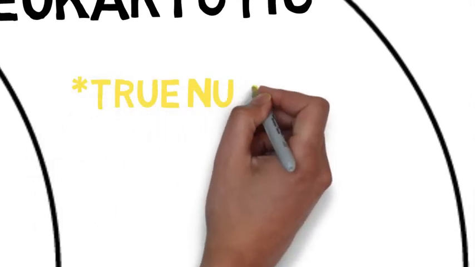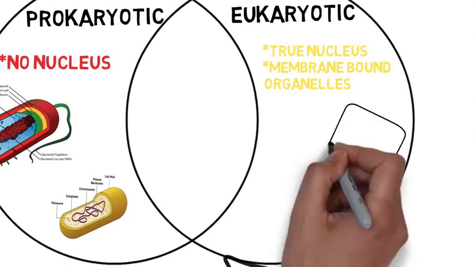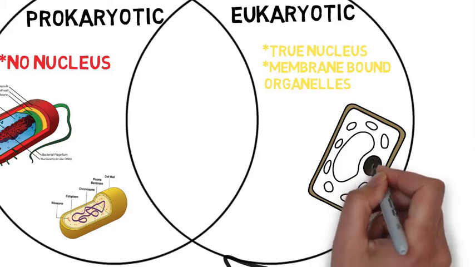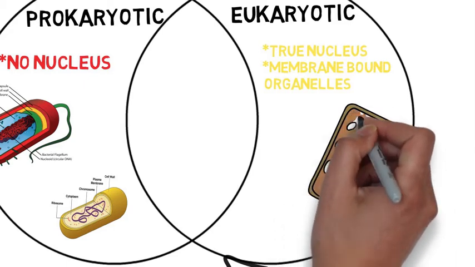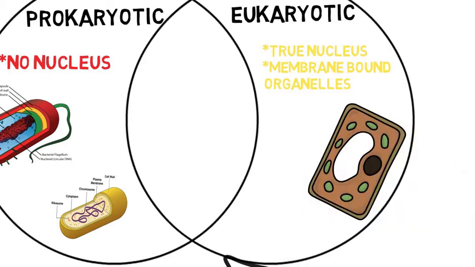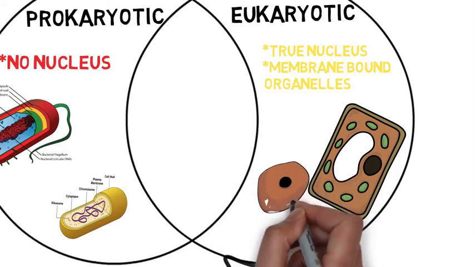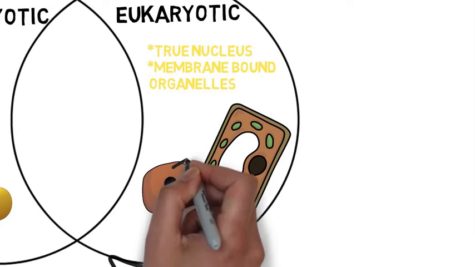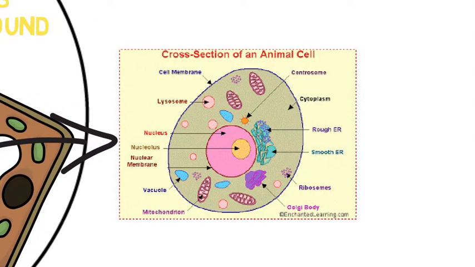We have eukaryotic cells, which have a true nucleus and membrane-bound organelles. Now, these membrane-bound organelles, such as chloroplast, vacuoles, nucleus, other types of that. You can see this plant cell here with its cell wall and its green little chloroplast. This is an animal cell. Over here is a better animal cell, and it's going to have the organelles and all those important parts within the cell that make important things happen. You can pause it there to study those.